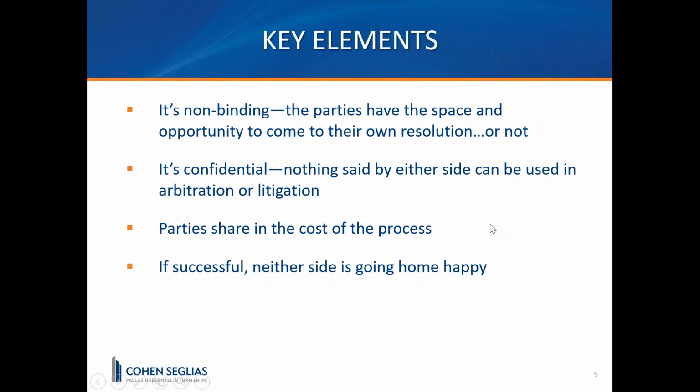So here we go. All right, so let's talk about some of the key elements to mediation. First and foremost, it's non-binding. So that gives the parties the ability to basically come up with their own resolution or not. You don't actually have to commit to anything in a mediation if you don't feel that what's being offered to you is acceptable. The second key component is that mediation is confidential. And so that means that nothing that is said by either party can actually be used in any future dispute resolution process.